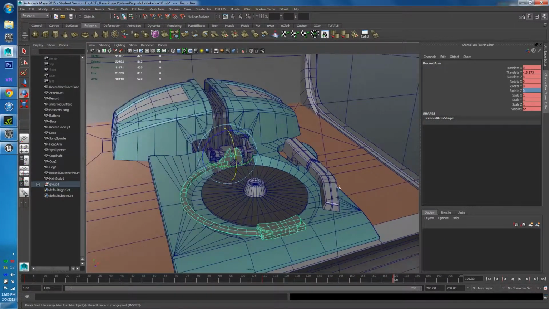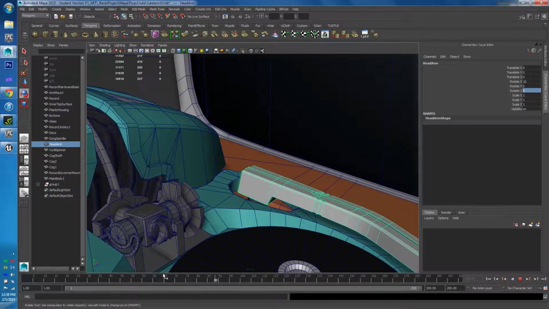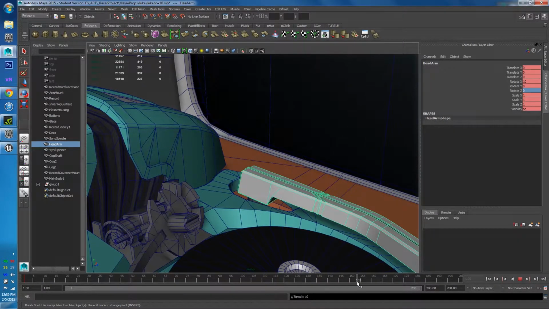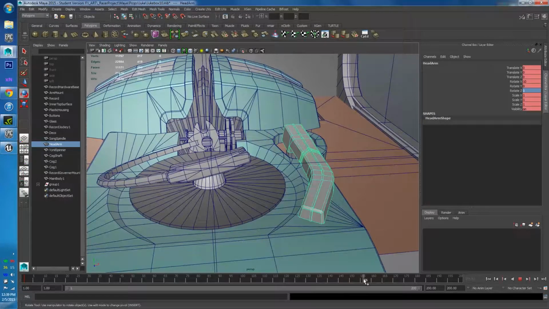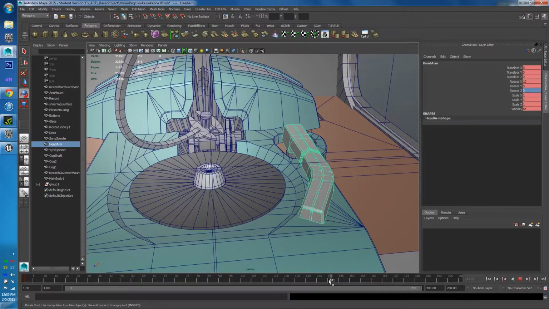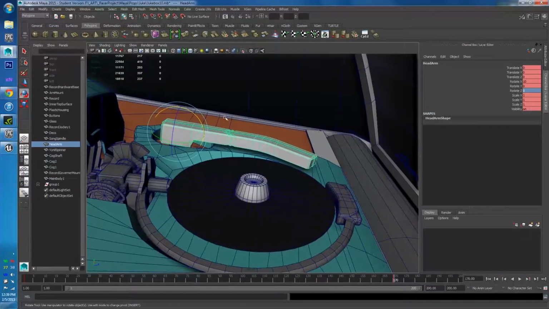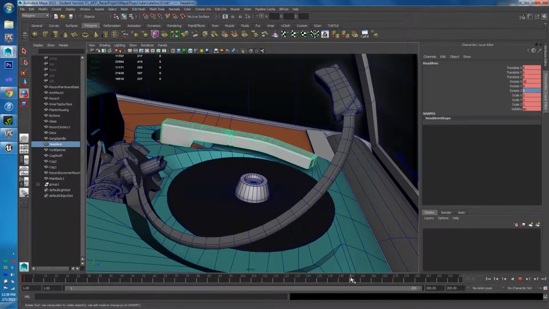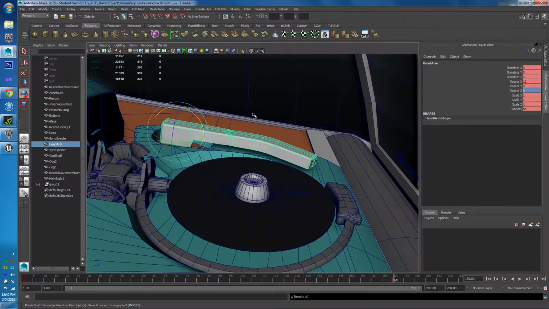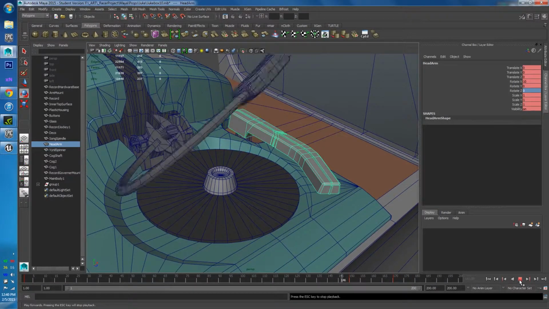Perfect. Alright, and the next thing we want to do is animate our boom arm, or the head arm, or whatever it's called. And let's make sure that it has its correct pose in the beginning. And it probably starts right about here, right after it's set down. So heck, I'll just start with 170. And you know what? No, I'll go a little bit earlier. So maybe right about at 150, I'll have it start lifting up. That looks pretty good.